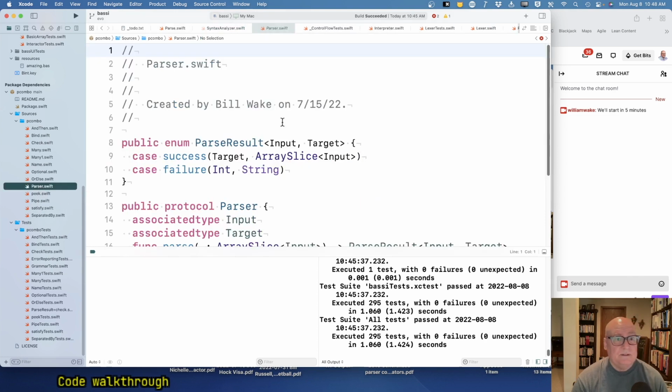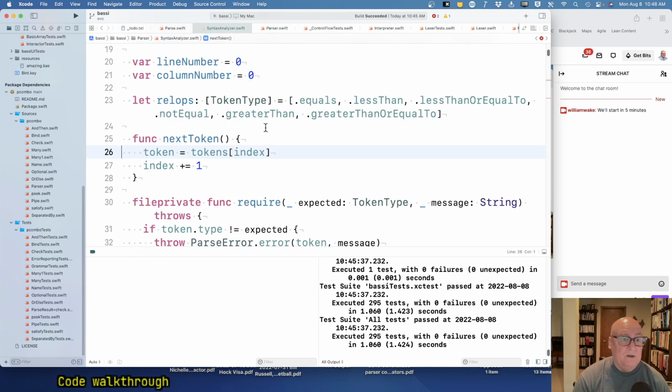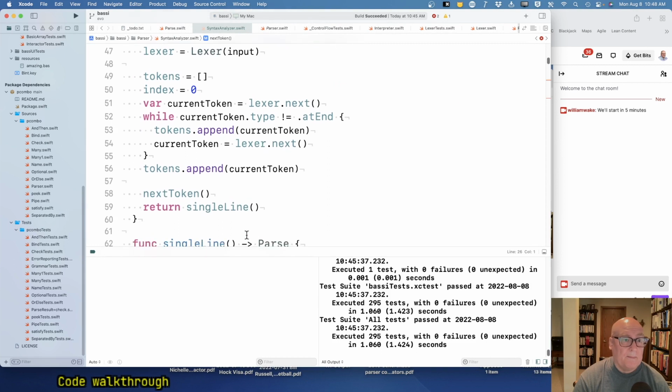Parser definition. Okay, the protocol says you have a function, it takes an array of inputs and produces a parse result. And it doesn't care what your input type is or your target type is, it's generic over them.